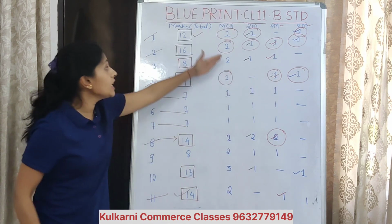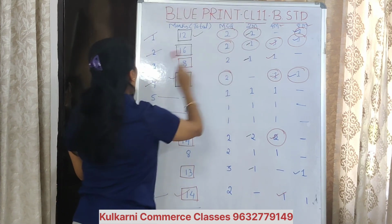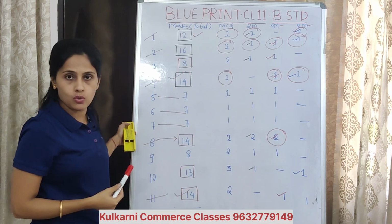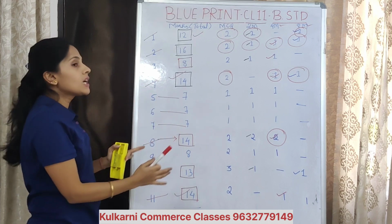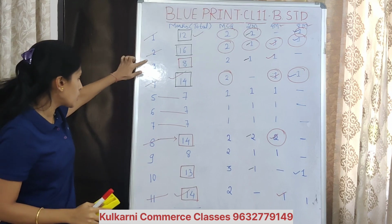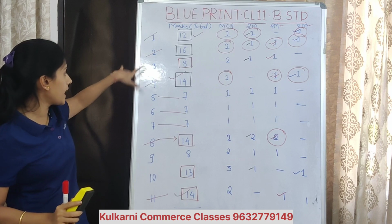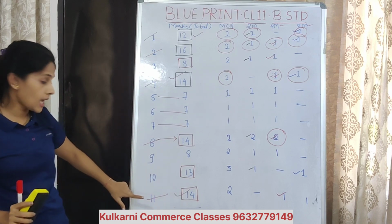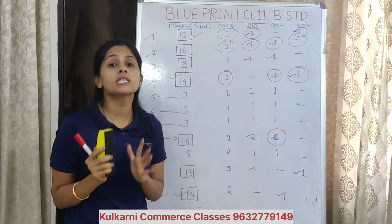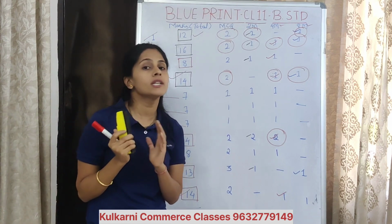And simultaneously you have covered how many marks here? 1, 2 and 3. Means simultaneously you are covering 2-mark and 1-mark questions also. Means what? You can cover approximately 60 plus marks. 60 plus marks from 1, 2, 3, 4 and 5 chapters only. Which are those? First, second, third, fourth, fifth. These are the 5 chapters. From these 5 chapters you can score more than 60 out of 80. Means out of 80 marks you can score more than 60.